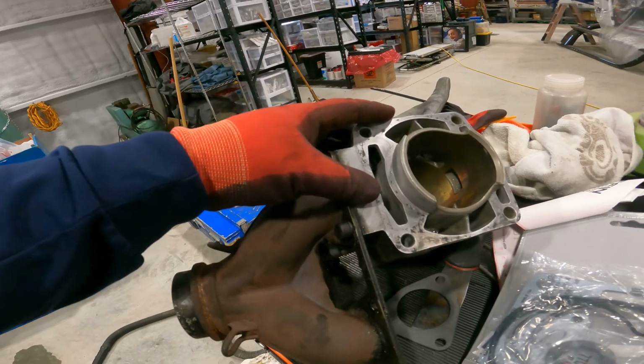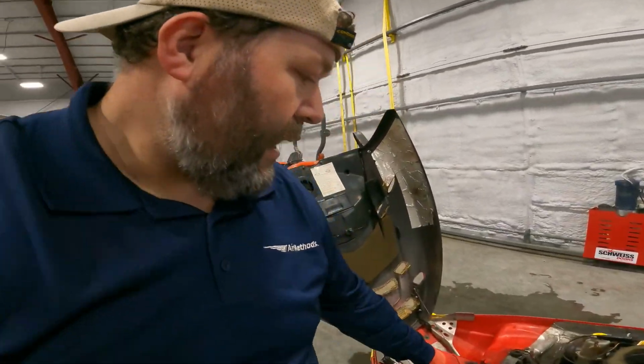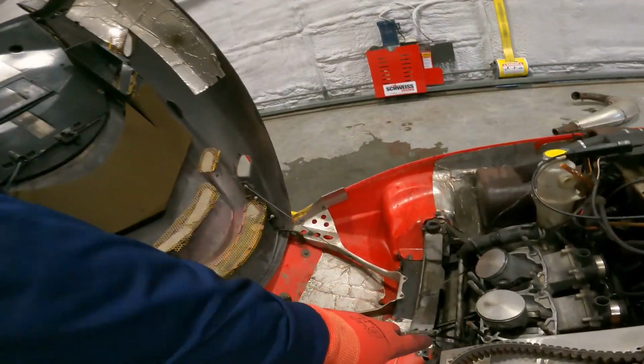There is going to be a couple of tricks when sliding these cylinders back down. I'm going to get them just started on these pistons, just enough to where everything's compressed and they'll slide right in and they're lined up with the studs.